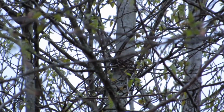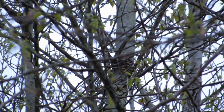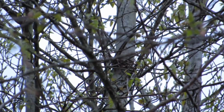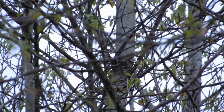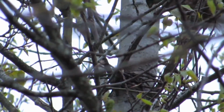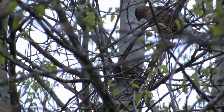But I have to hand it to the crows. They were pretty smart. If you're trying to get a hawk out of your area, the best way to do it is just what they did. Get 4 crows, come on in, and just start hauling sticks out and disassembling the nest. That's exactly what they did. There's one just landed, looking down at the nest. What a job this is.